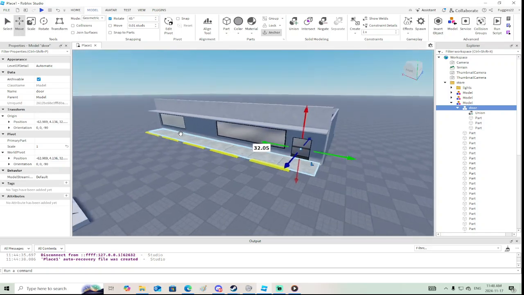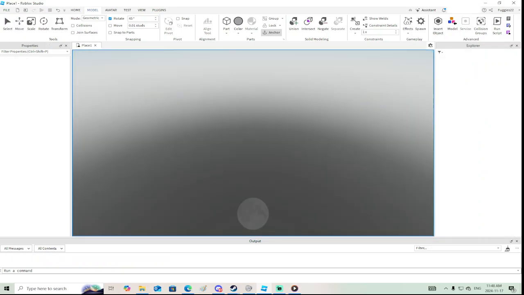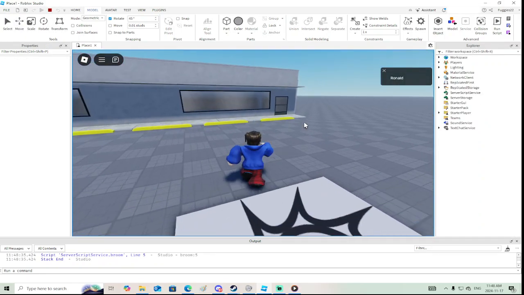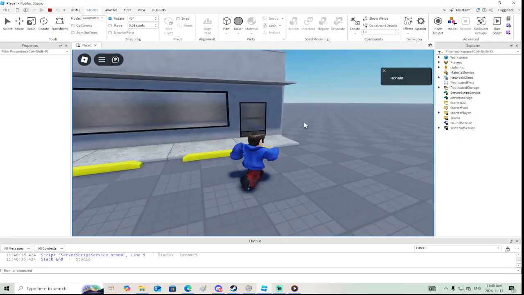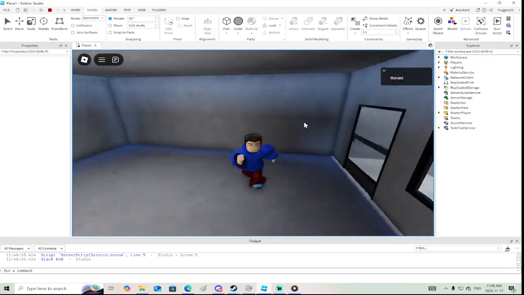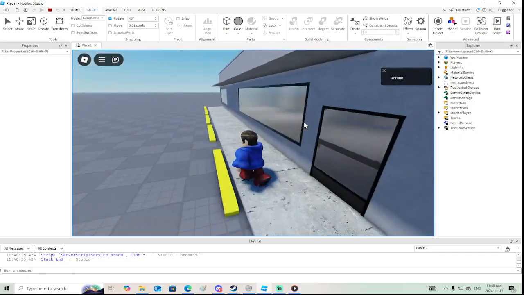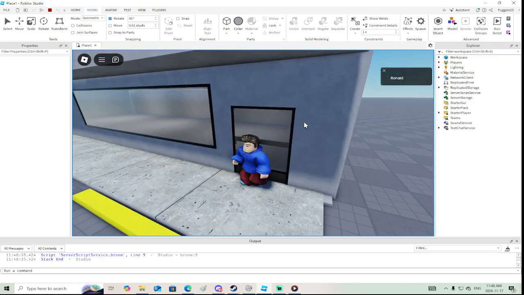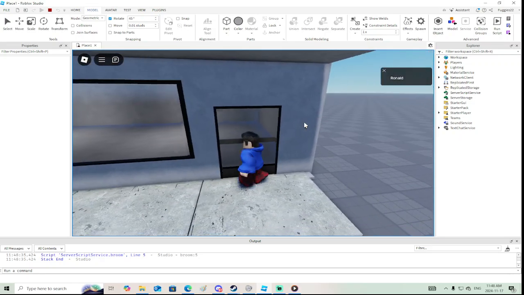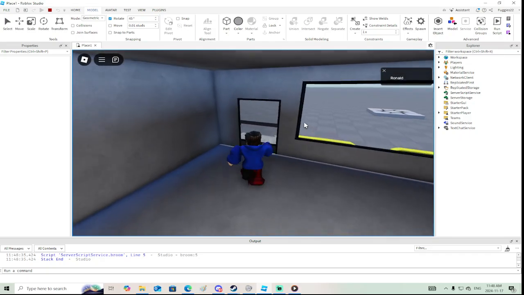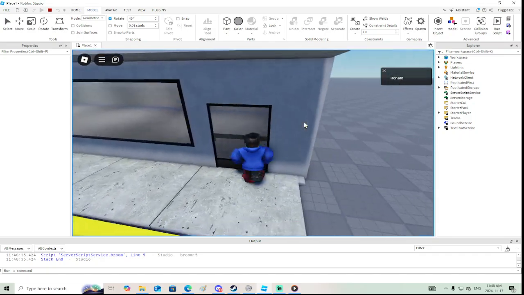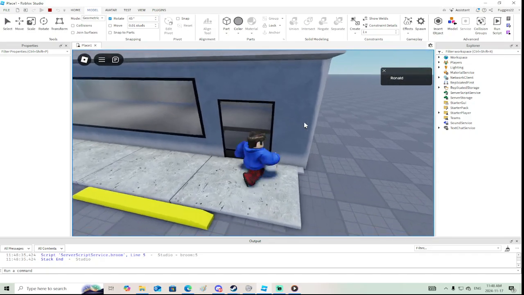Awesome. And that's pretty much that. There's our store. It's coming along. Yeah, that'll work, I think. Just make sure we can get through. Sidewalk slightly bigger. Is that what that is? Yeah.